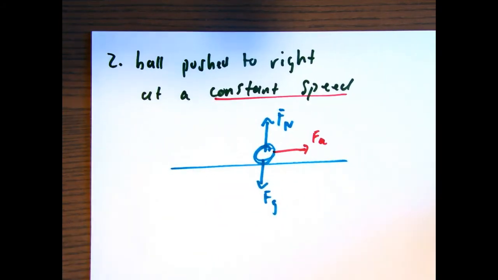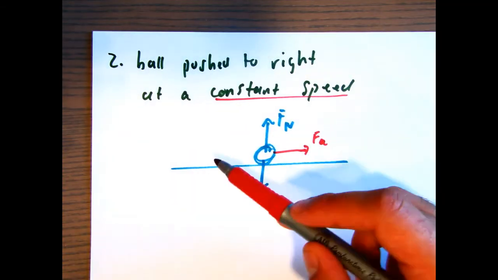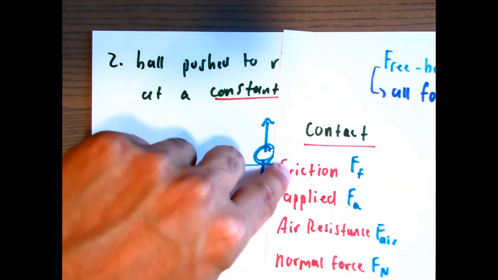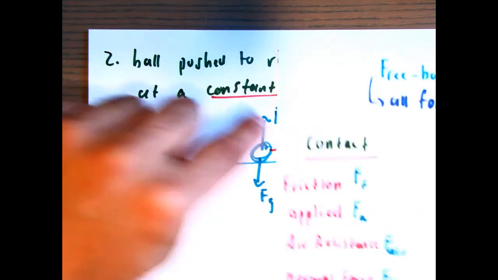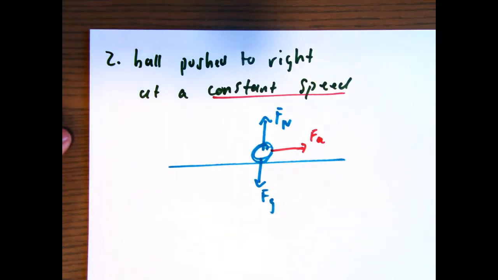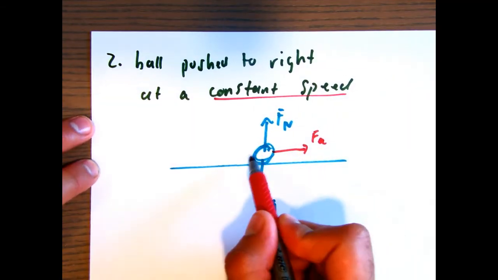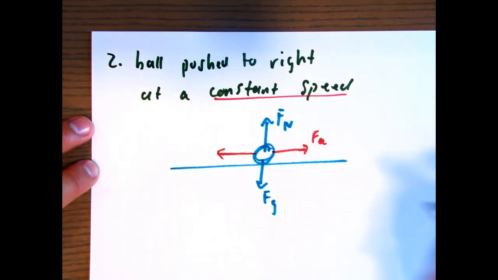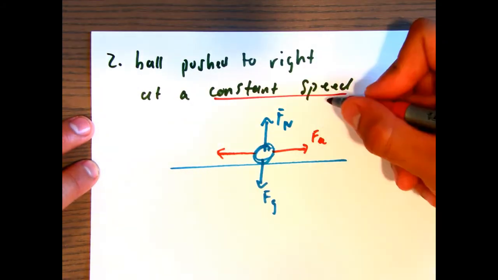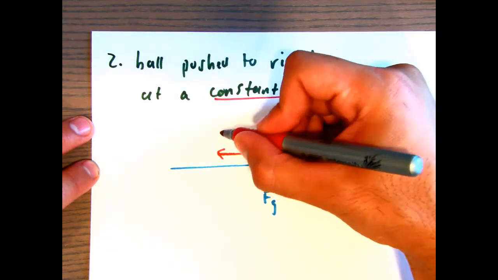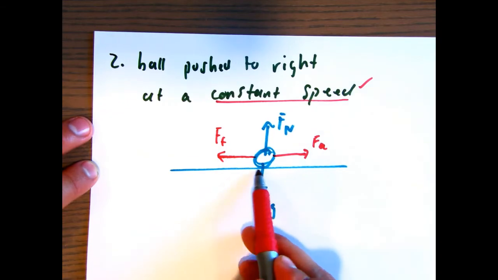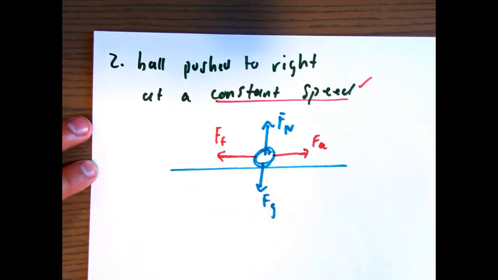Okay, but what force is that? Well, if I'm pushing the ball this way, what force goes opposite to motion? That's going to be friction. Friction always goes opposite to motion. It's the force that's opposite to motion. So this and this need to be about the same size because they're balanced. Okay, why are they balanced? Because it's a constant speed. So this is going to be F of friction. So that's the force that the floor is causing as it drags along.